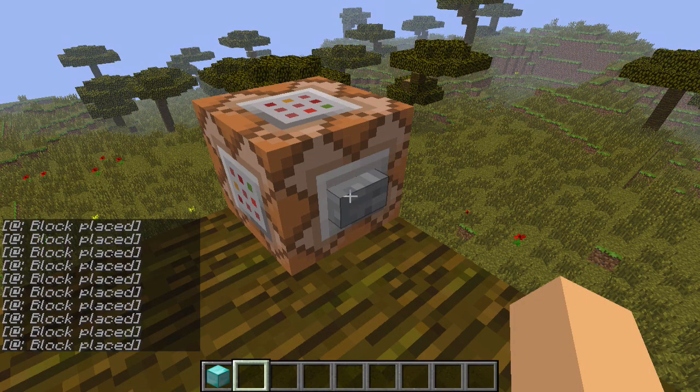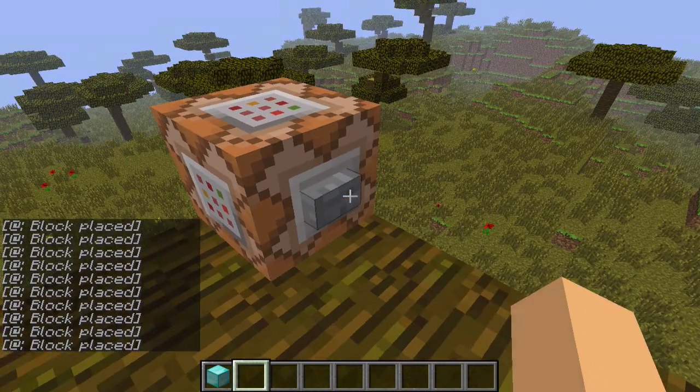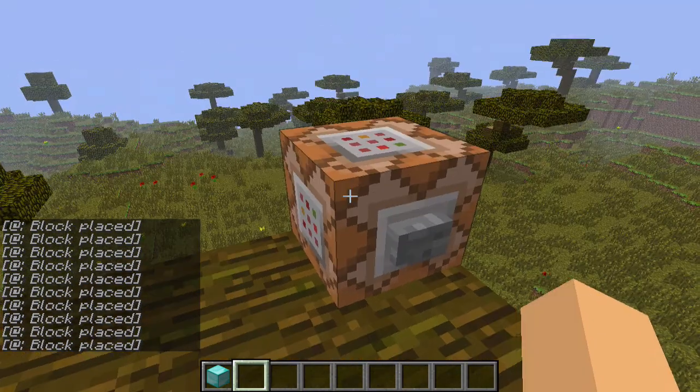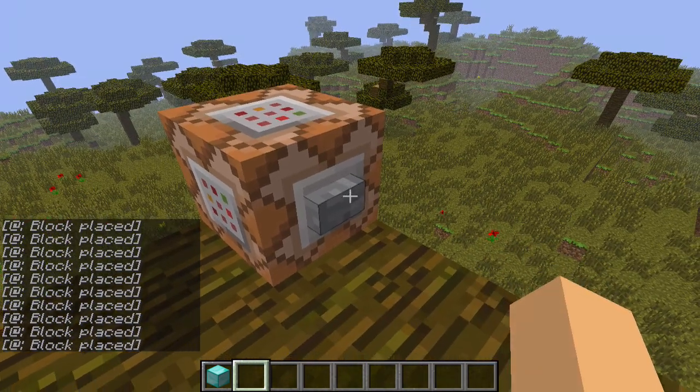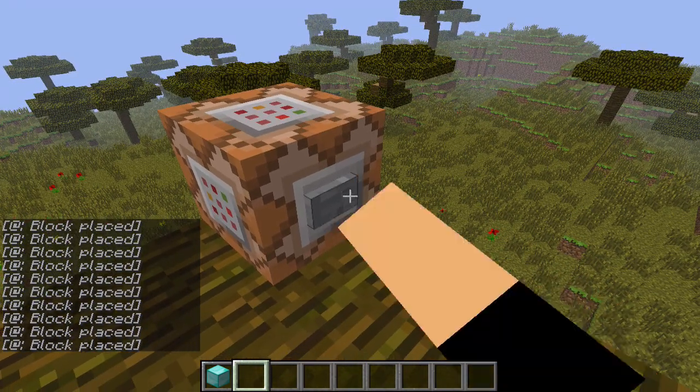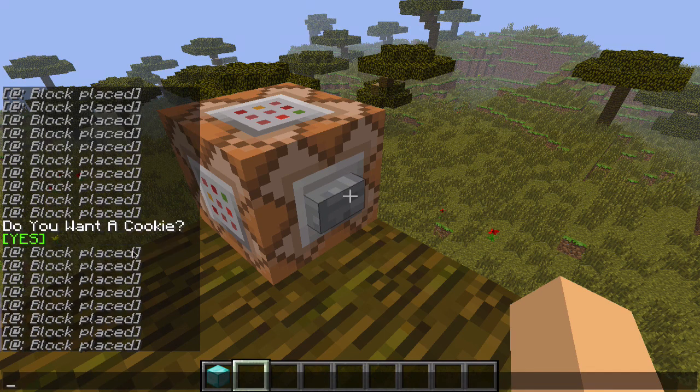Alright, so I just turned the chat on just so I can show you guys this, but you can see why I had the chat off. Basically, it's getting spammed up with that block place, and I don't know how to turn it off. You'll see why in a second, but this command uses the text, so that's why I need to turn it back on. So when I press this button, you're going to see, do you want a cookie?